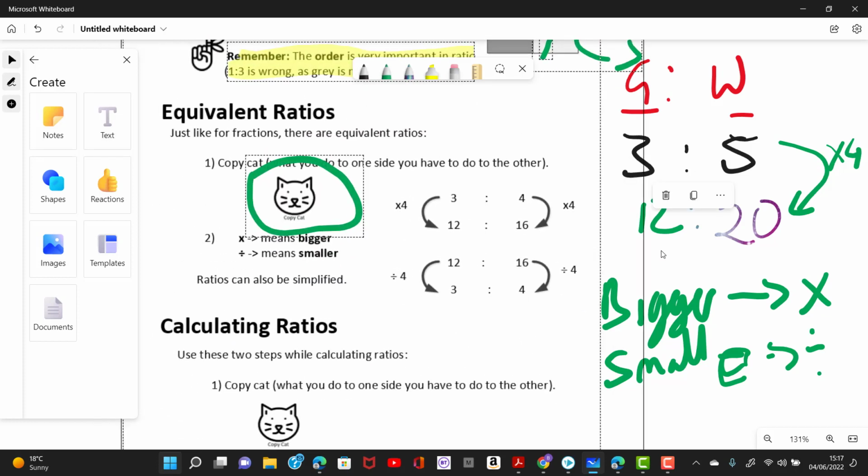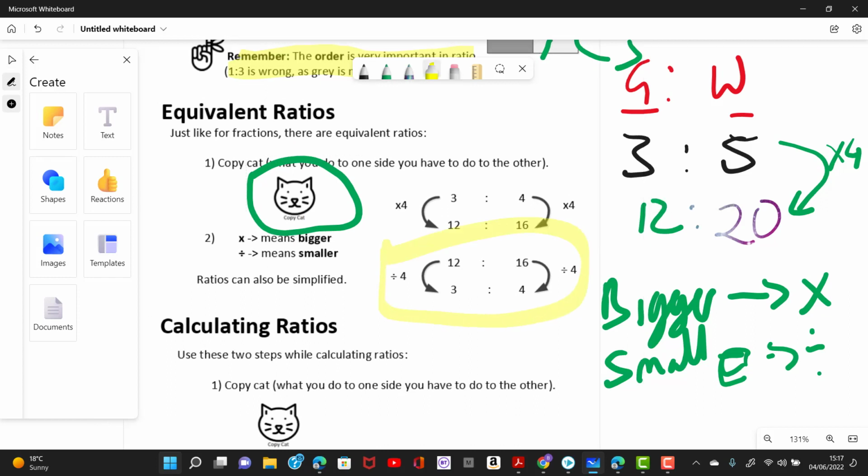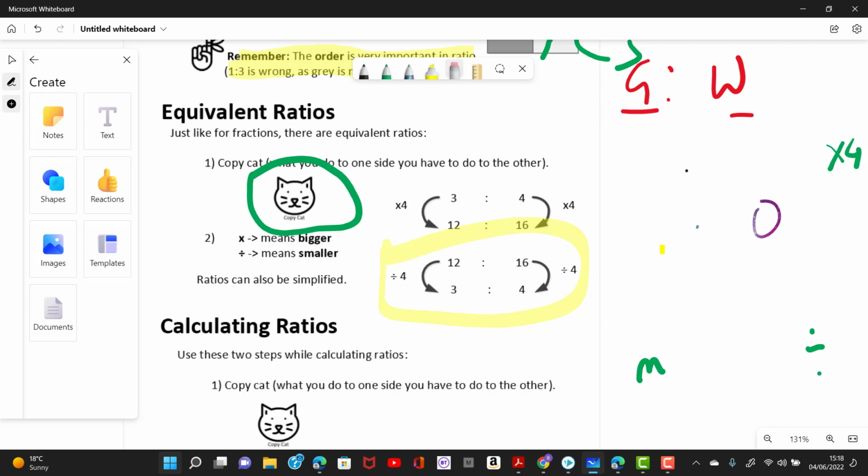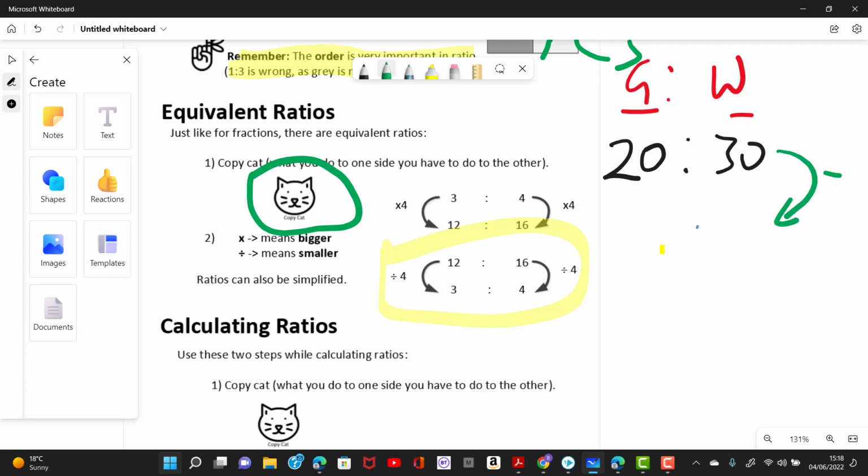Let's do ratio simplified. So it's this box here. How do we simplify ratios? Again, let's say we've got grey and white, and we have 20 to 30. Now simplifying, remember, you have to work out, just like I did simplifying fractions, whose times table is 20 and 30. They're both in the 10 times table. They're also in the 5s, but always choose the bigger number. So divide both sides by 10, which equals 2 to 3. So that's how you simplify that.